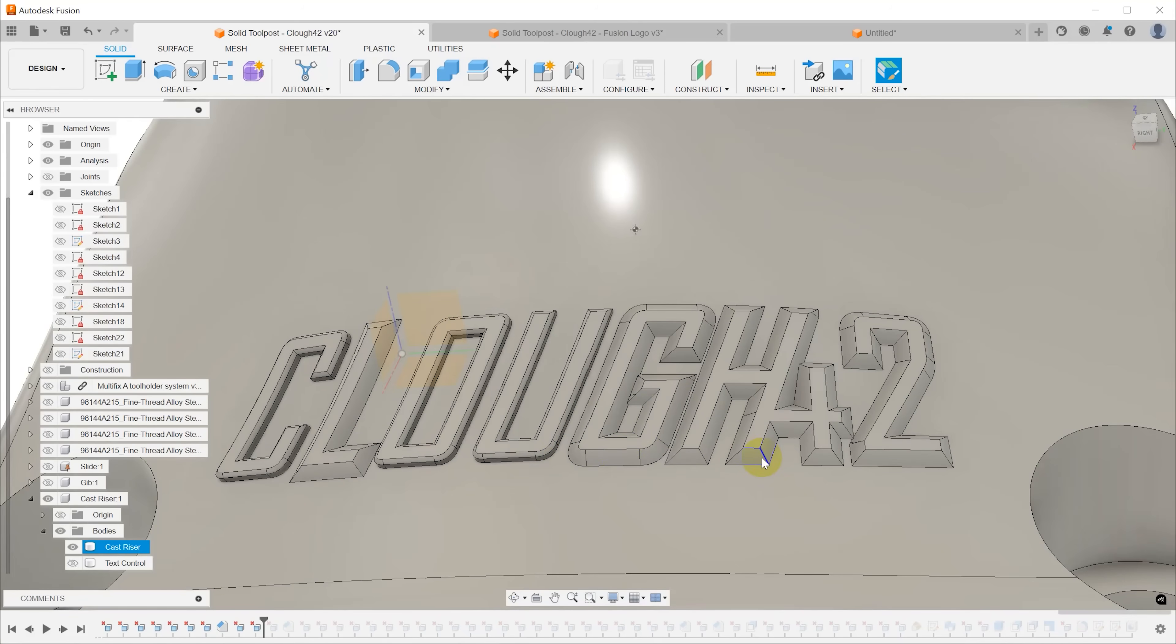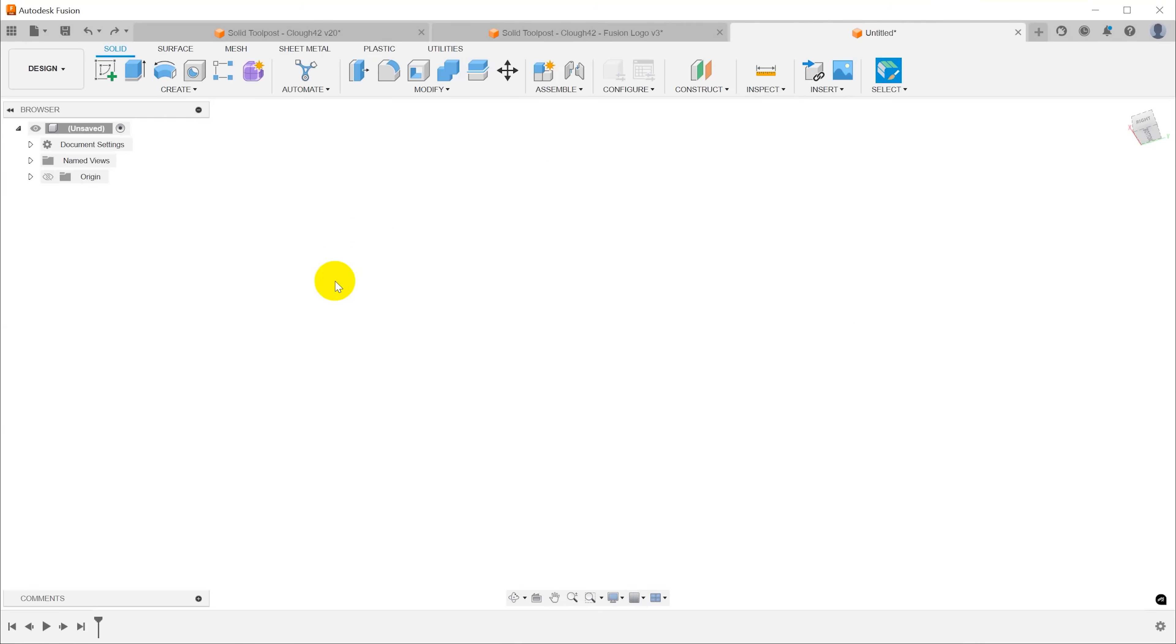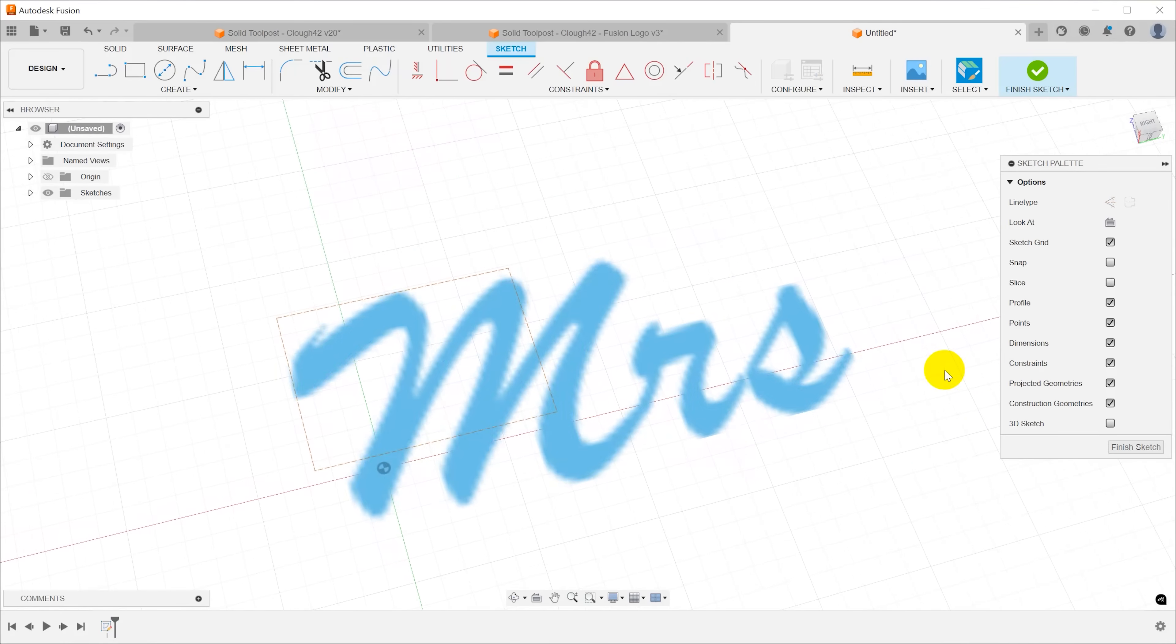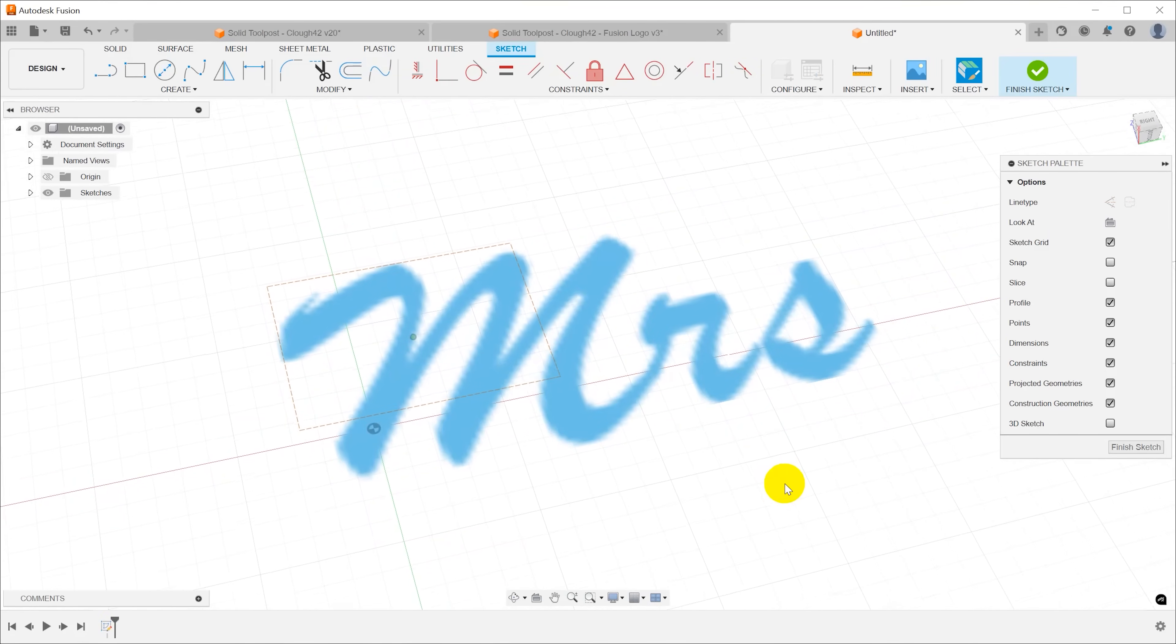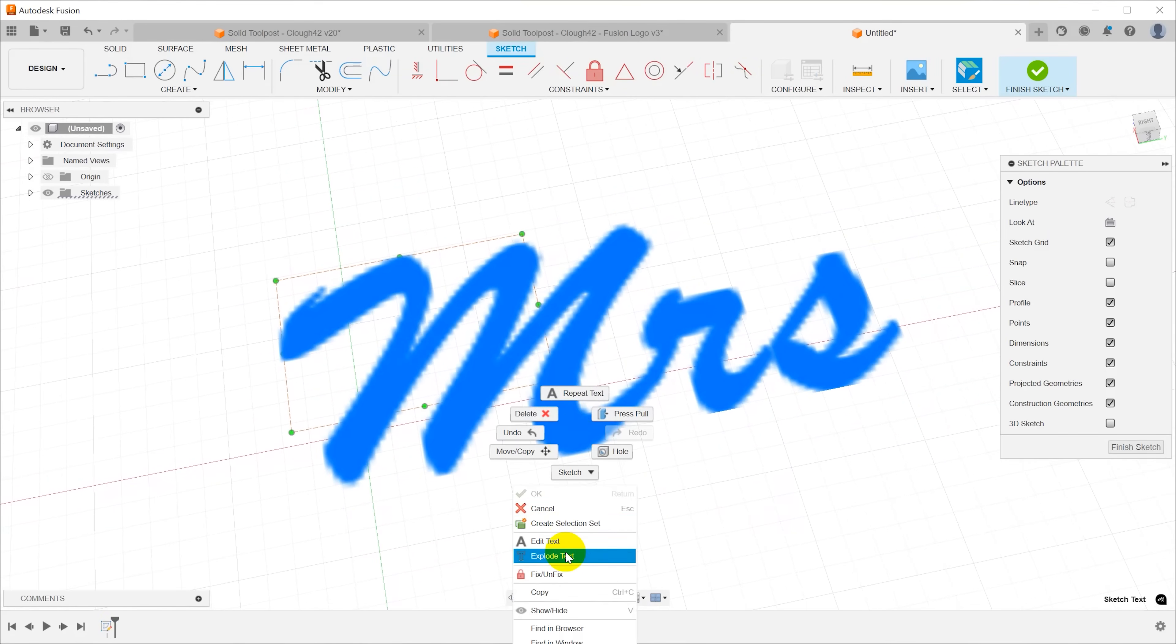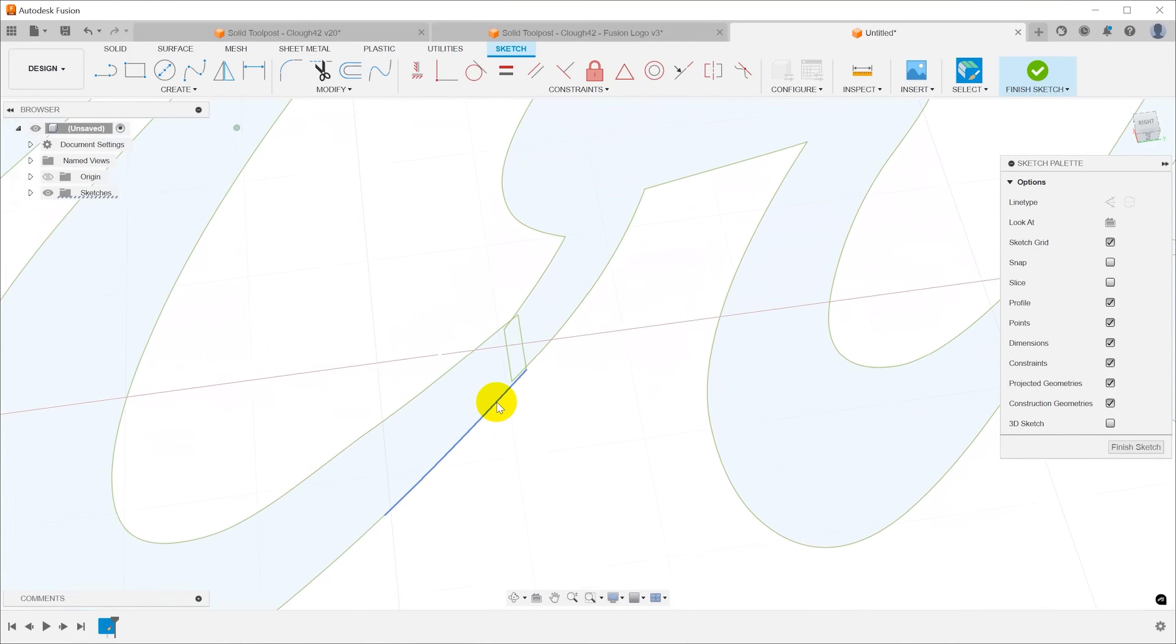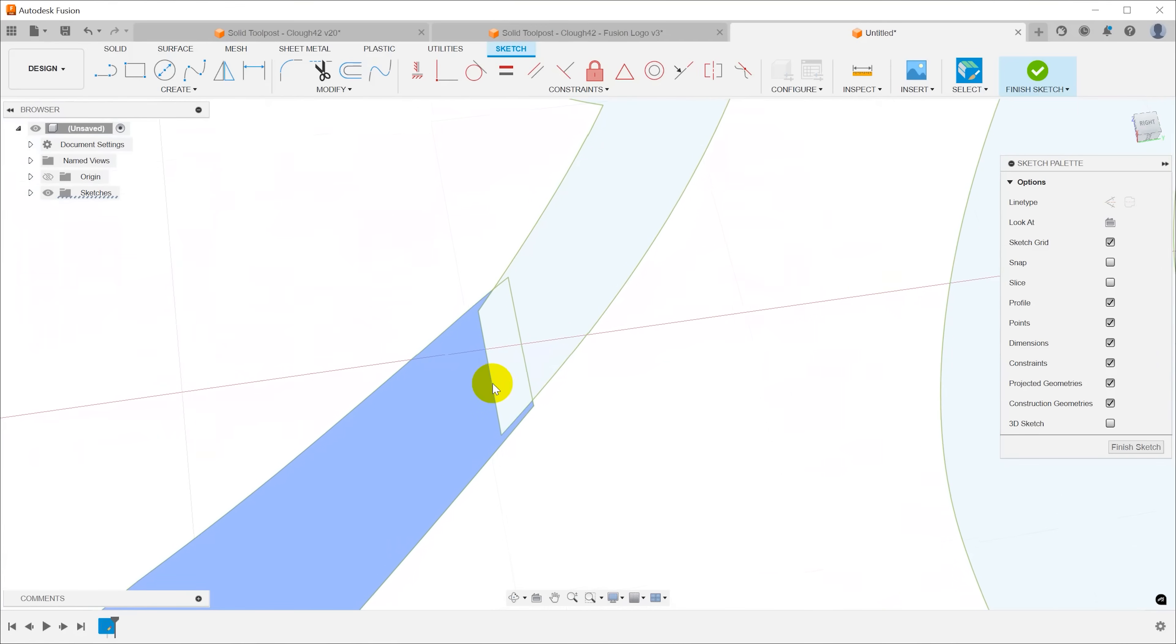However, I finally figured out what causes this. And the problem at its base is fonts. I was working on another project where I needed to extrude some text with taper. So I'll create a sketch here, grab the text tool, and put in some text with a nice script font. Then we'll right click on this and say explode text just so that you can see the edges. And you can already see some problems with this font. The joints where the letters come together, they don't actually fit together properly.